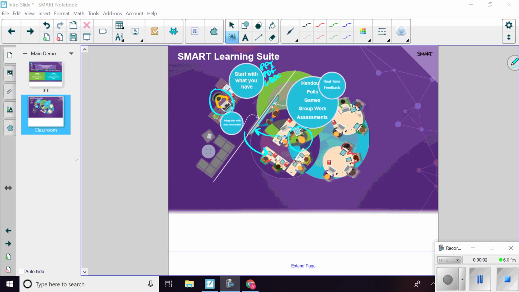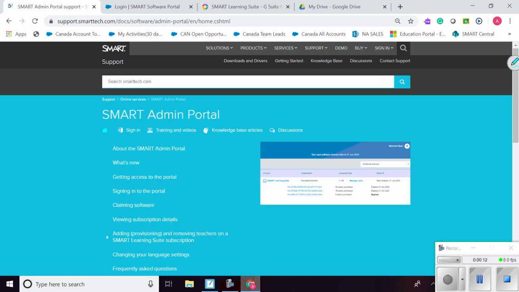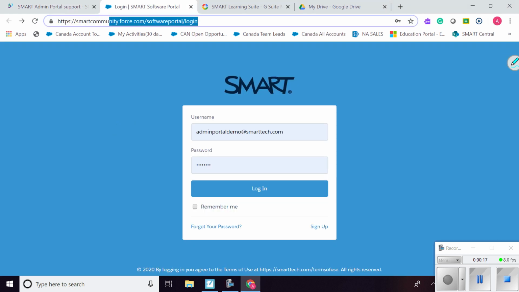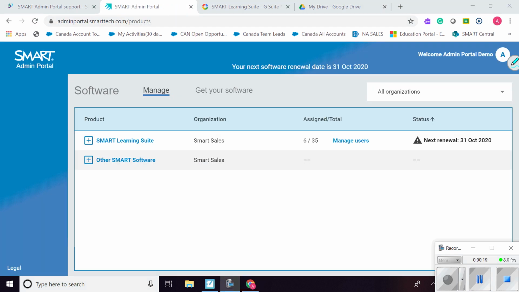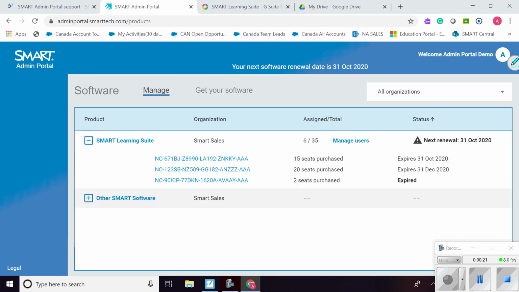So how does IT set this up so that teachers and students can connect regardless of where they are this year? Smart Learning Suite is a per-user annual subscription. IT teams will use the Smart Admin Portal, signing in, where they are met with existing license keys and the number of users that are attributed to each.